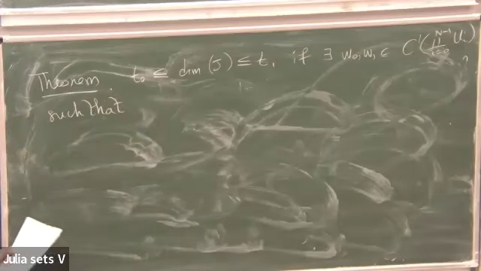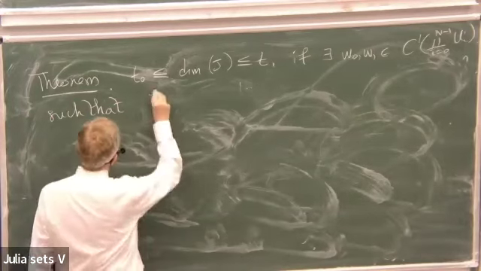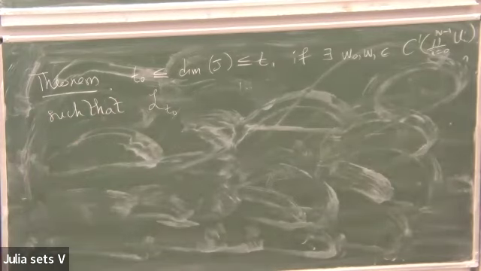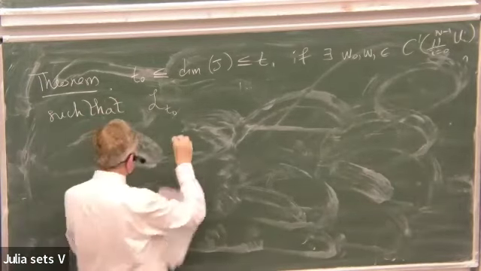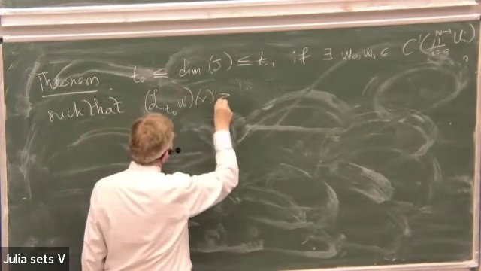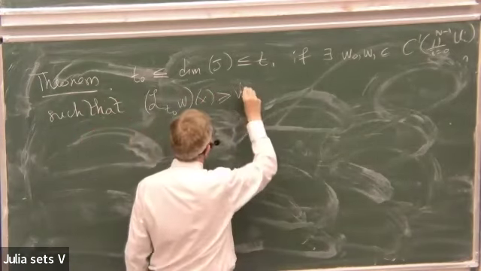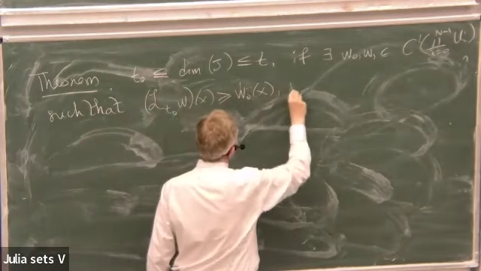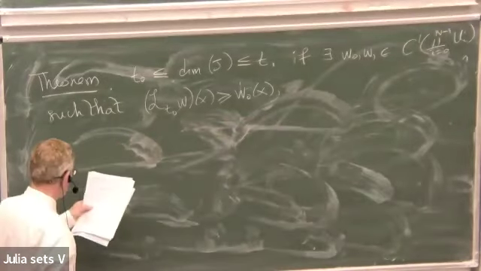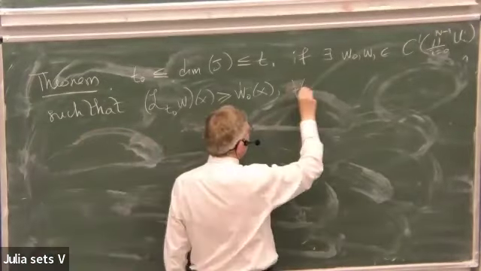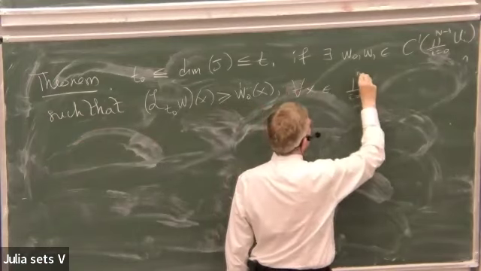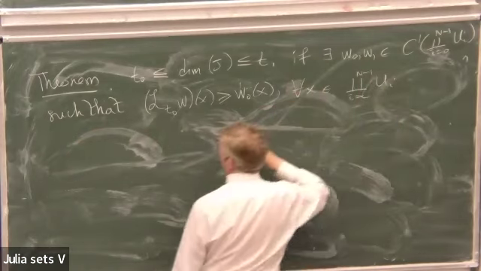And the property should be that if I apply the transfer operator, this operator with the weight t being T0, then what it should do is make the function W bigger. So this should be bigger than W0 of x. This is for all x in the set. And also, so let me write it down, all x in the disjoint union, i equals 0 to n minus 1, of u_i.